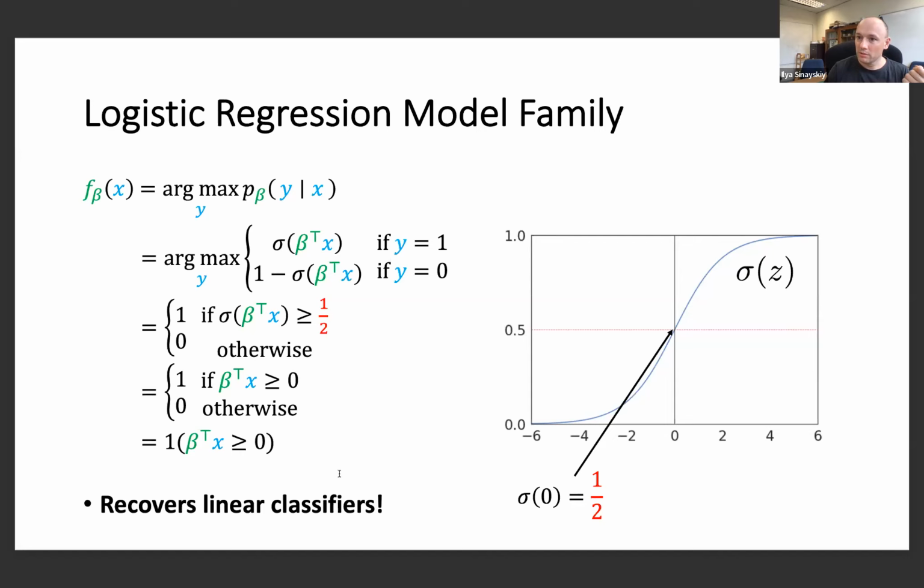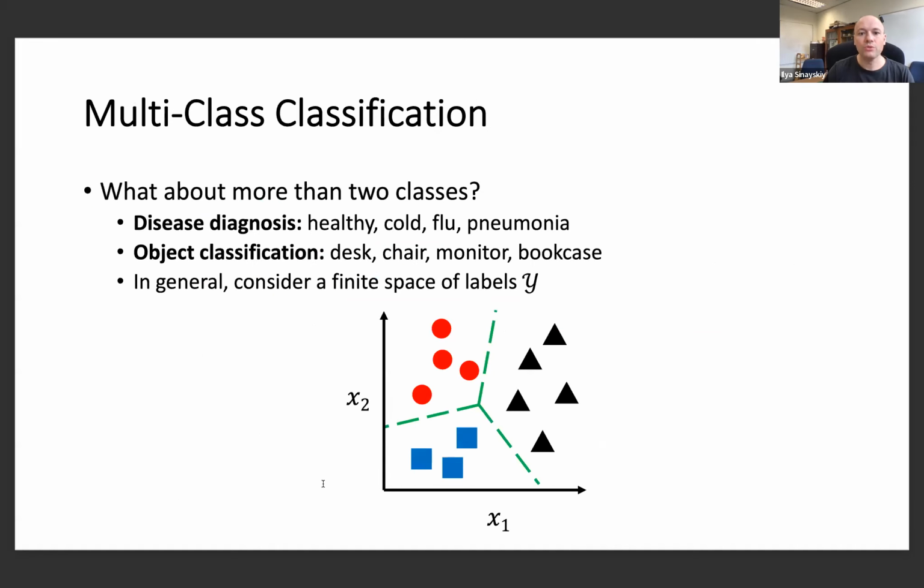And these are very simple relations which show us the connection to linear classifiers for a very simple classification task. How do you do multi-class classification? Again, you need to choose a probability function, that you're in class 1 or class 2 or class 3 and so on. Obviously, multi-class classification problems are important in many domains, as stated here: disease diagnosis, object classification, and things like this. Essentially, what you need to do now is draw several decision boundaries to separate your classes in some multi-dimensional space.